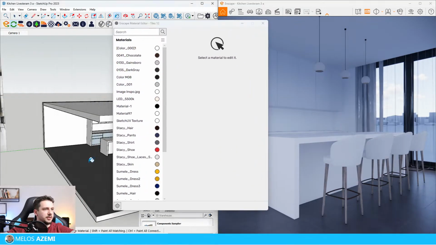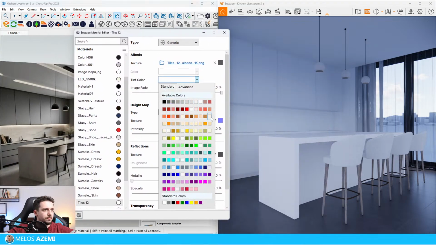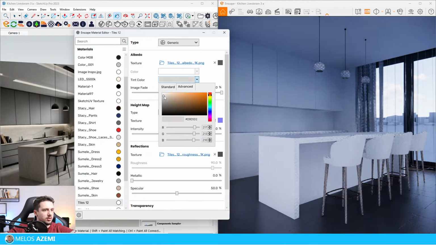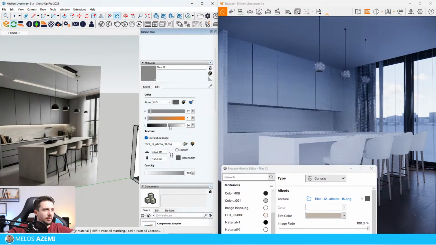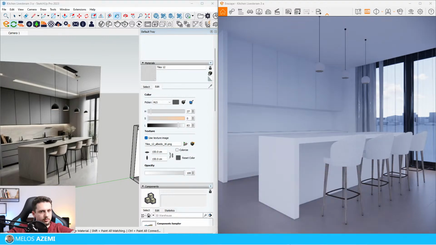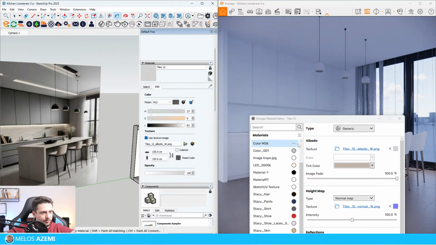Let me try and apply a tint to this. Let me try and make it a bit more beige. I think it's just way too dark as it is, so I'm probably going to increase the lightness. I still don't think it's going to look as nice as the one on this side.